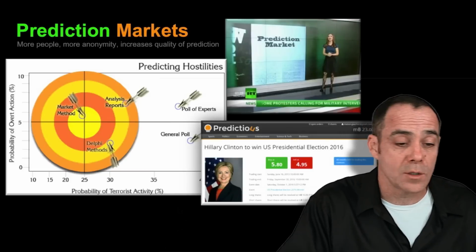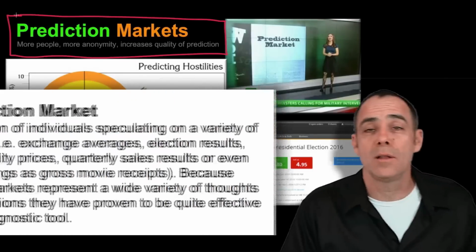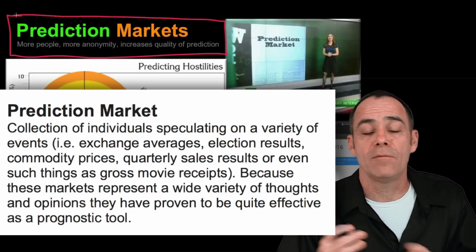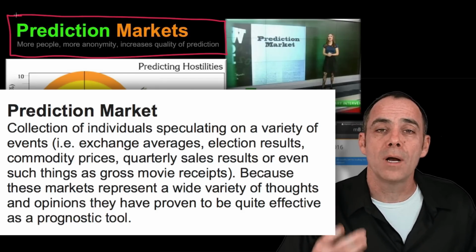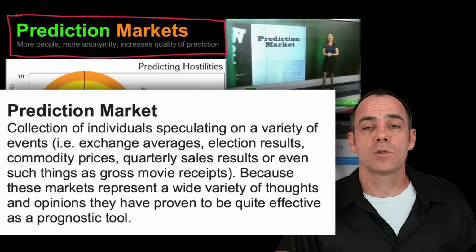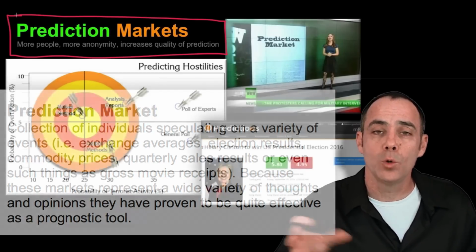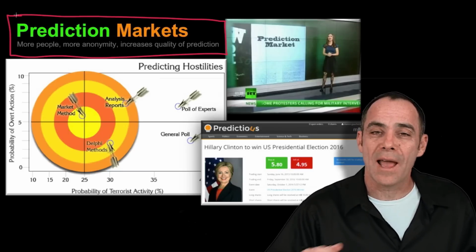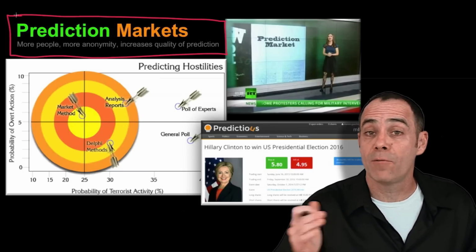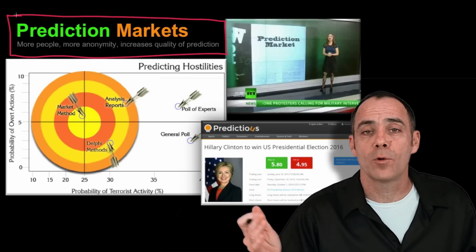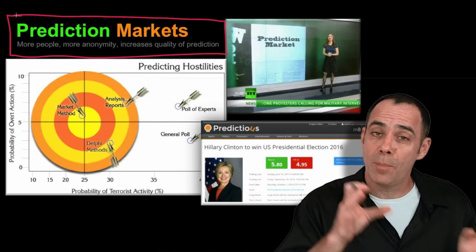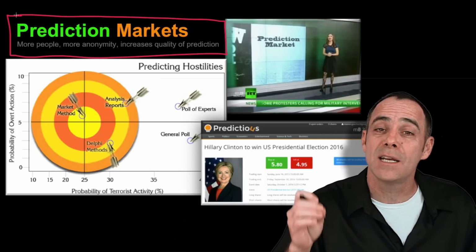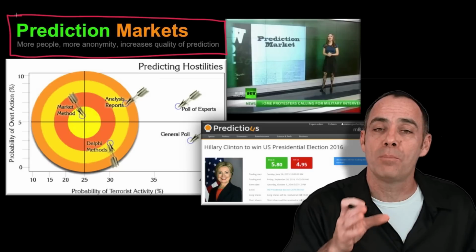Very cool stuff. Okay, so here's another killer app. Prediction markets are the ability to look at events in the future based on a lot of people betting whether that event will happen or not. And it turns out they're much more accurate than asking a team of experts about almost any specific event. Google does this in-house. If they're worried about the launch date of one of their releases, they'll actually give their employees money to bet for or against the dates on when their software is going to release. And they find that when people are betting, specifically if they're betting in a somewhat anonymous way, the dates that they're betting on tend to be much more accurate than when they actually are polling their employees.